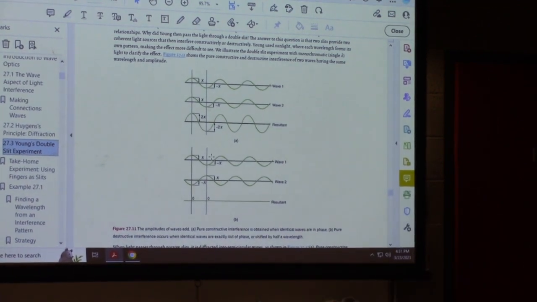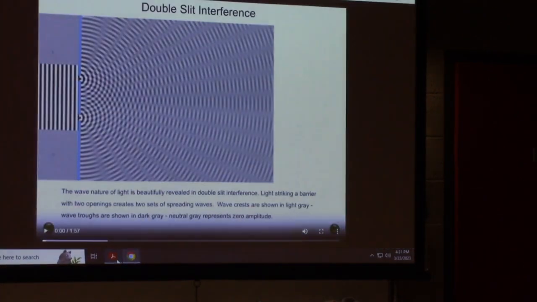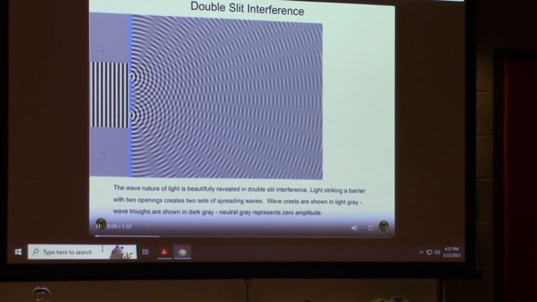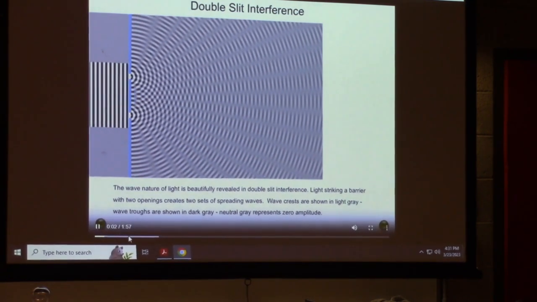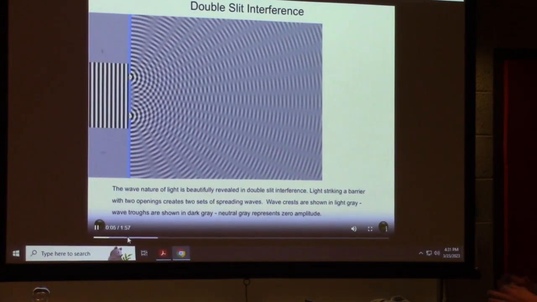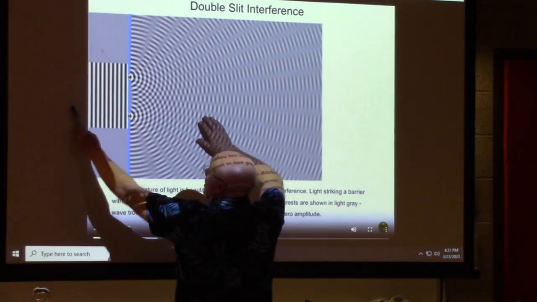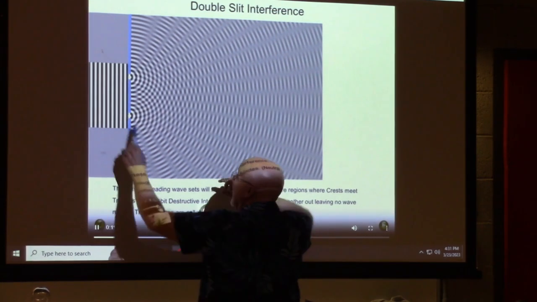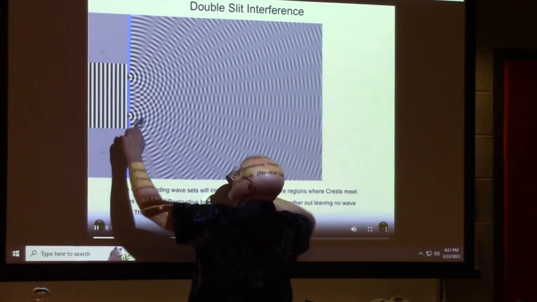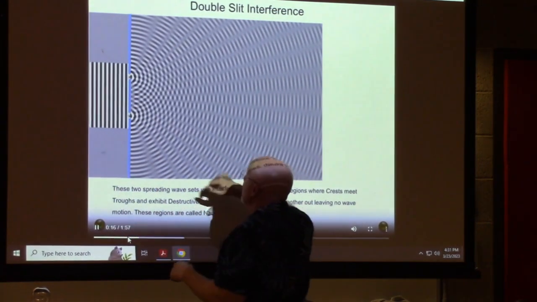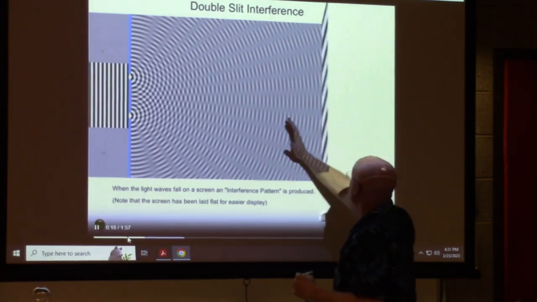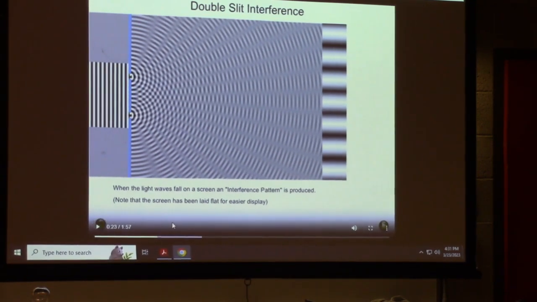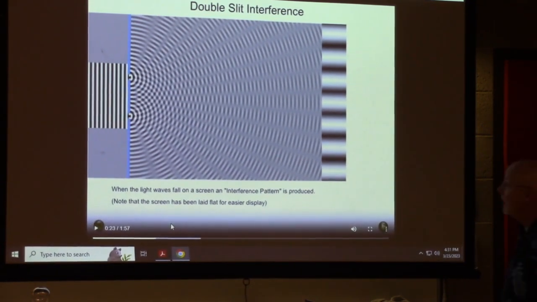Watch. Let me switch over to a really good animation we've created. And so let me just hit play on this video for a moment. So here's the idea. The waves are coming in, they hit the 2 small openings, and then you can see them spread out. They diffract. And they're going to flow across, and I'll call this the screen. Now let me hit a pause here before this movie goes too far.